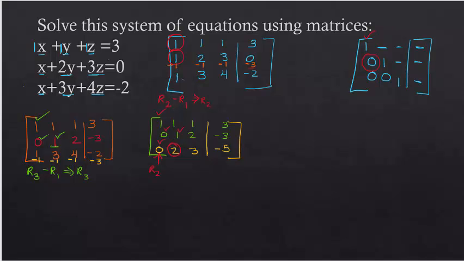We can do it with row 2 though, because there's a 0 here. So when we multiply that by -2, it's just going to be 0. So we're going to multiply row 2 by -2 and then add it to row 3 for our new row 3.